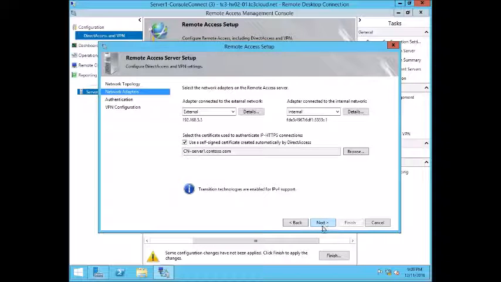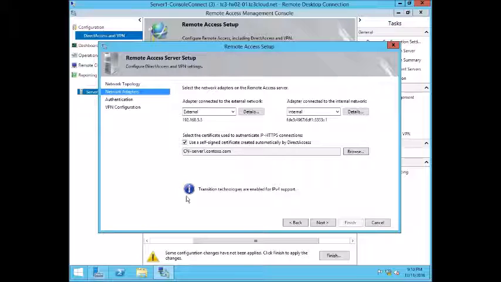On the network adapters page, for external, that is the correct address. For internal, that is correct. I pre-labeled those. I want that to use a self-signed certificate created automatically by DirectAccess.